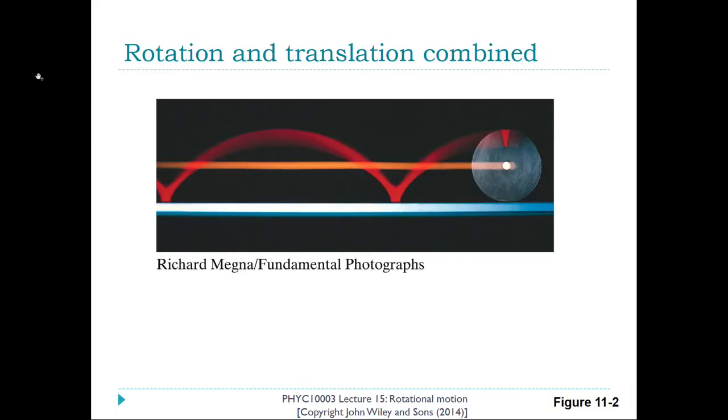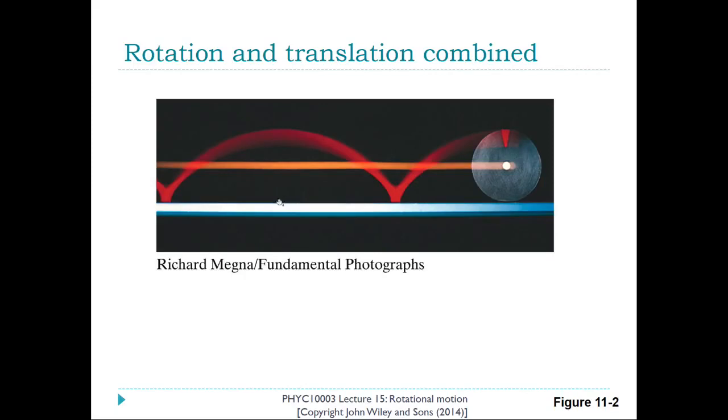And we're going to look at a very special case, which might initially seem counterintuitive. If you see something rolling on a surface, you'll notice that the top of that object seems to be moving faster than the bottom of the object. And that might seem strange. If you're looking at, for example, a bicycle wheel that's moving and you take a snapshot of it, you're going to see that the spokes at the bottom seem still. The ones at the top are very blurry because they're moving very quickly.